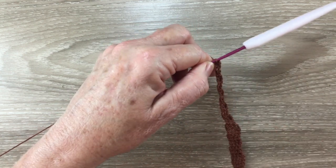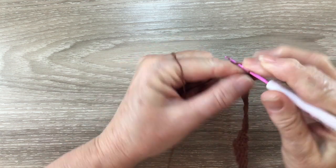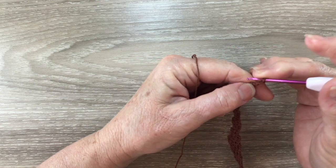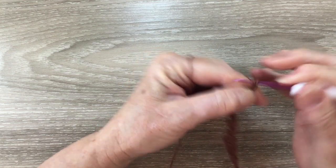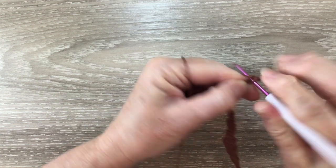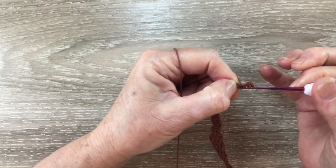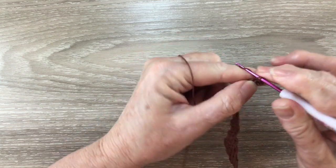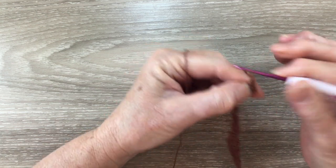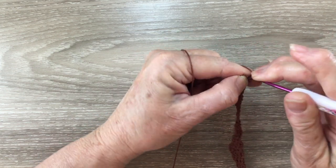Now that's row 61 done. For row 62, we start with 3 chain and turn and work 3 double crochet into the stitch. For row 63, we start with 3 chain and turn and work 1 double crochet into the first stitch.